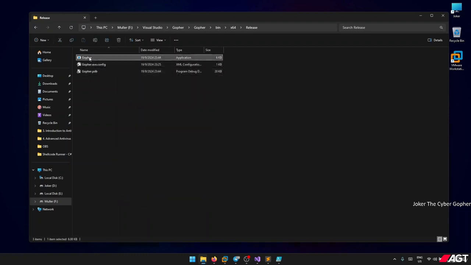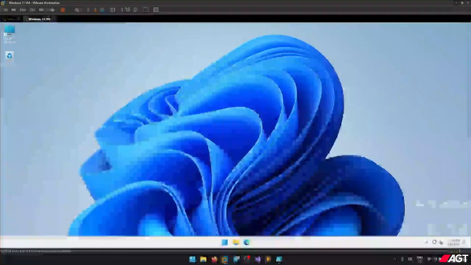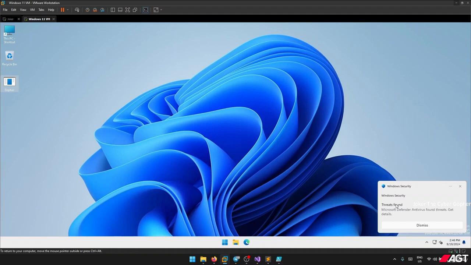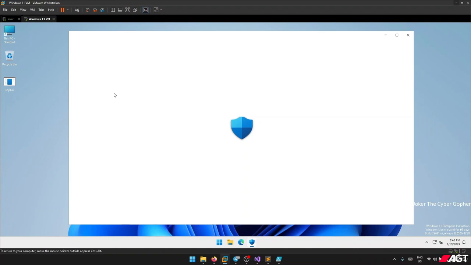So let's copy this binary to our Windows 11 virtual machine, right here on the desktop. I'll right click, paste it, and see if Windows Defender will complain. Let's give it a second, and as you can see, threats found. Microsoft Defender Antivirus found threats. Let's see some details.